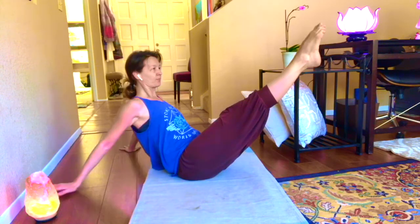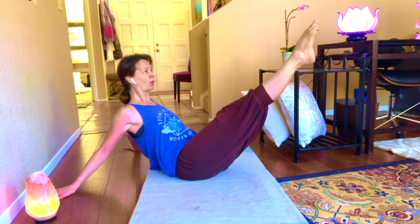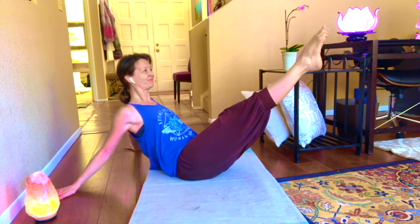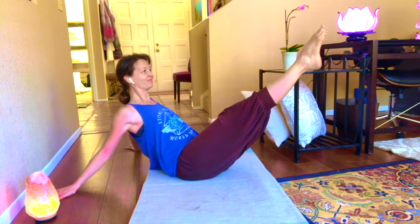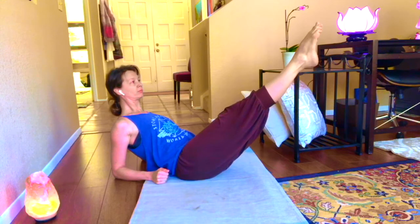So we're pumping the navel, we're doing breath of fire. It's in and out like a dog panting, but through the nose. If you want to do it through the mouth, that's okay too. So breath of fire, legs 60 degrees, do your best. If you have to bend your knees, that's okay too. Modify as you can. If you need to put your legs down for a moment, just get right back up into it. We'll go between 1 and 2 minutes.